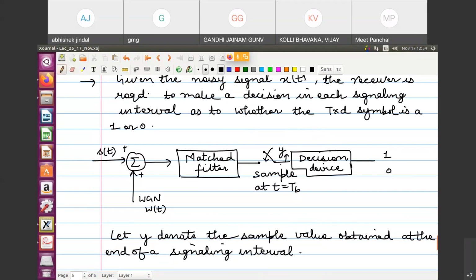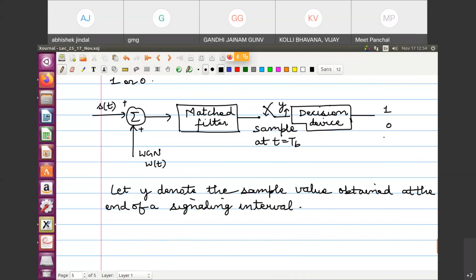Okay. Now, on the basis of y, y is a number, and looking at the number you have to tell whether it is 1 or 0. So you will choose some threshold: if it is greater than this threshold, it will be 1, and if it is smaller than the threshold, it will be 0. Okay, let me just write that fact down first. The logic is: y greater than or less than some lambda, the threshold. So if it is greater than, you will take 1 as the call, and if it is less than, you will take 0 as the call. This is a threshold.